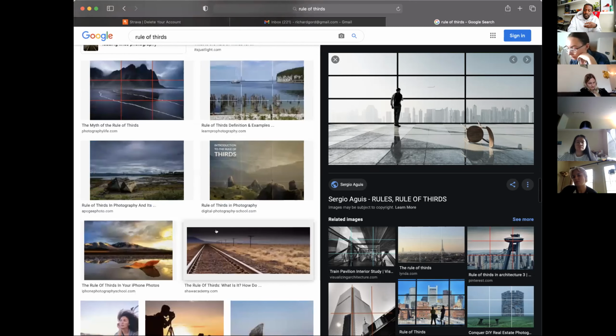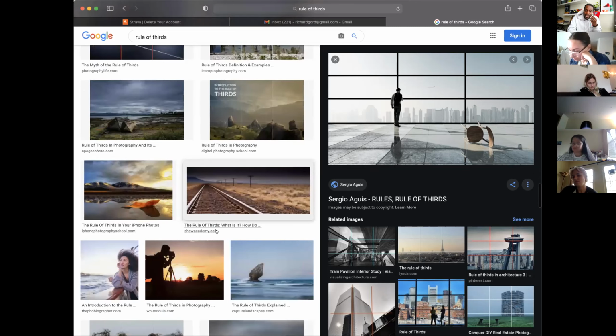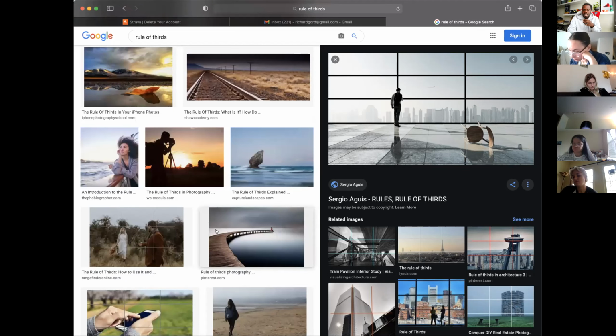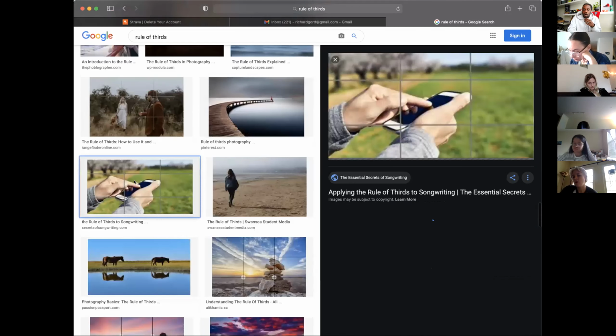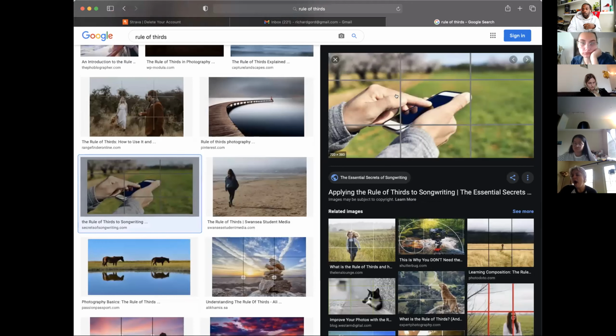We need balance. And so traveling through the thirds is also something that can happen. So in this instance, while we start in the bottom left third, we finish in the center third with our negative space over here in the top right third. Our eye travels from the bottom to the top at a diagonal.